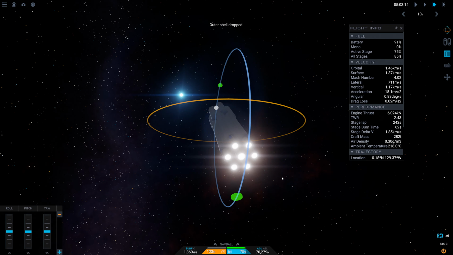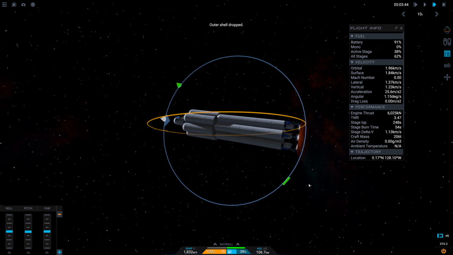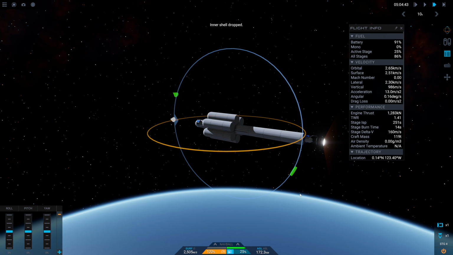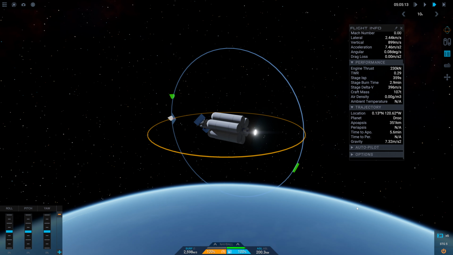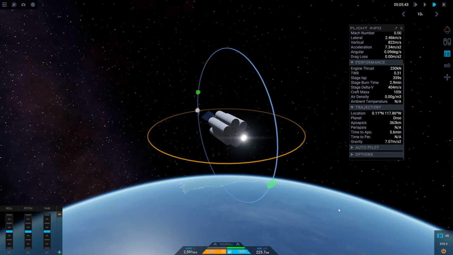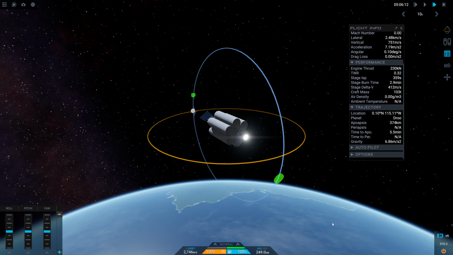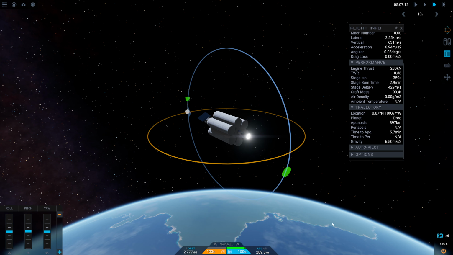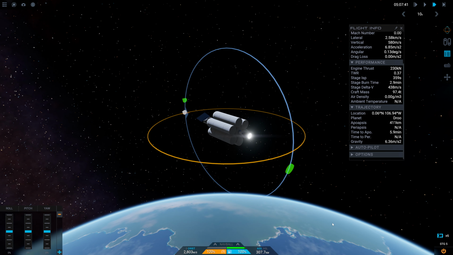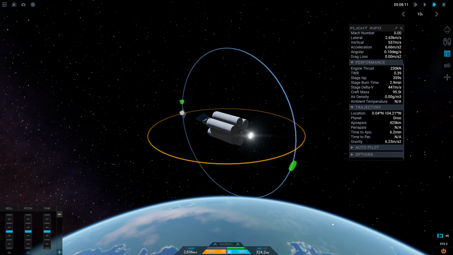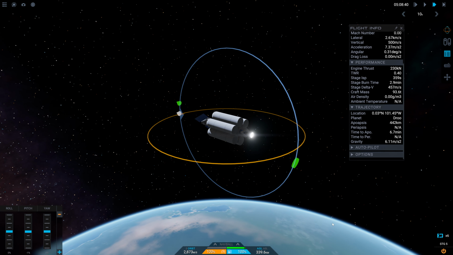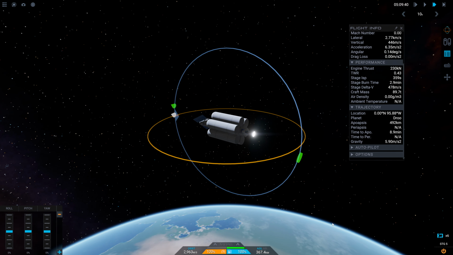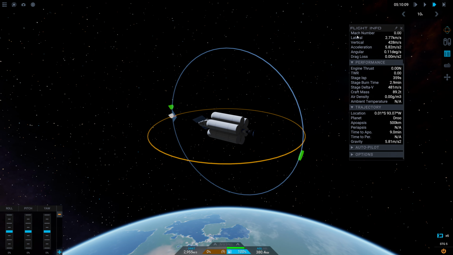Okay, outer shell goes away, and actually it all detached that time. That's nice. Inner shell is going to go away. And the center core. Perfect. Solar panels deploy, Wyvern engine is lit, and let's just get ourselves accelerated on up in orbital velocity. We'll push that apoapsis right on out. So we could probably be even a little bit more aggressive with our gravity turn if we really wanted to be. Maybe taking it down to like 0.33 instead of 0.5. But there's our apoapsis at 500.